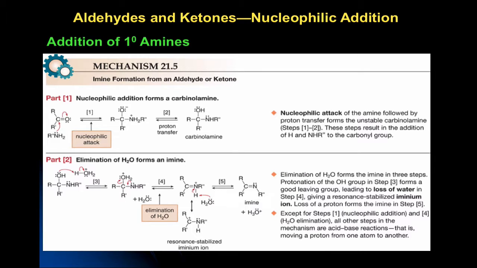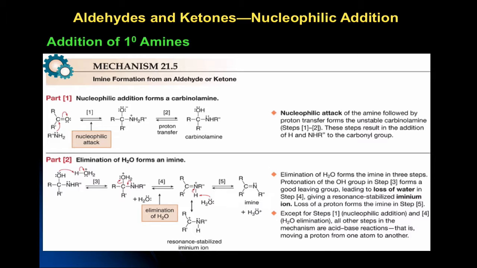The first step is exactly as Aubry says it's going to be, nucleophilic attack. We get the alkoxide intermediate, but this is a what kind of base, strong or weak? Fairly strong. What kind of acid is this? Fairly strong, so we get a proton transfer, right? And you end up with a carbinolamine. Notice this is all reversible, by the way.